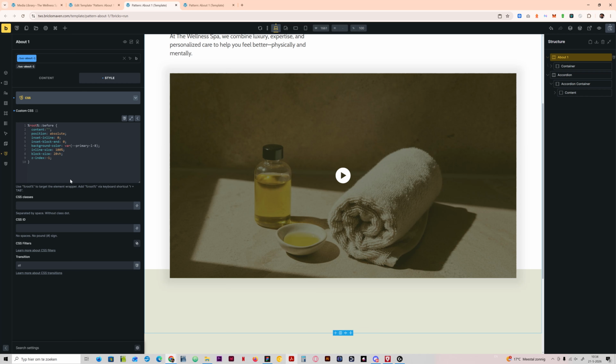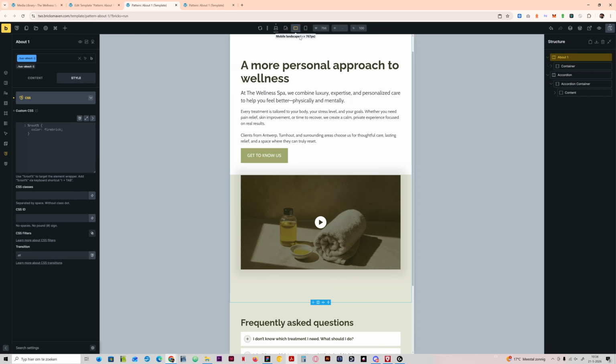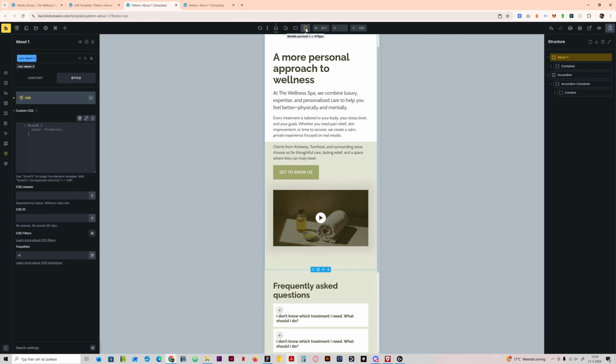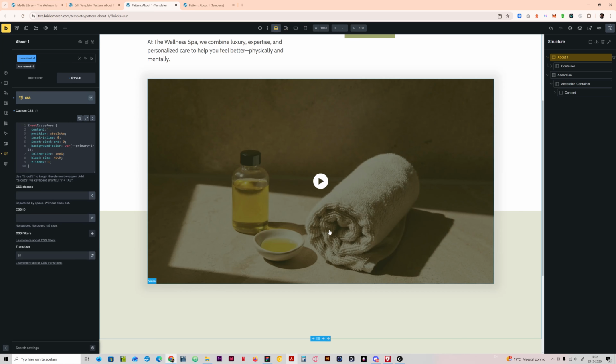See, if I say 20 VH, no, 40 VH, let's see. Okay. Because this gets really small. I think we're going to have to make changes on the different breakpoints. I don't think I can get away from that.